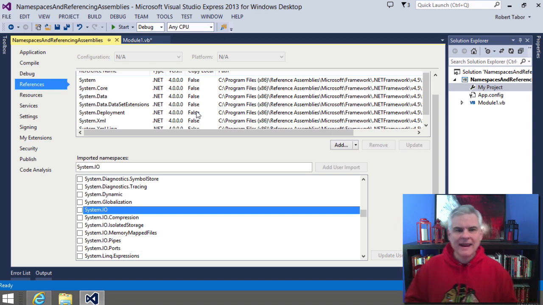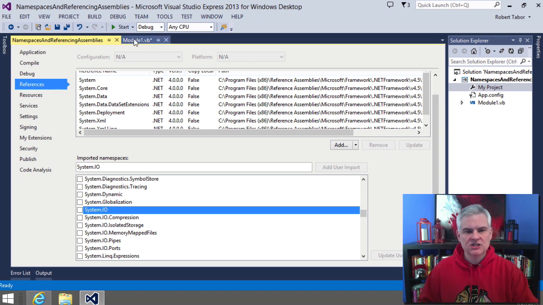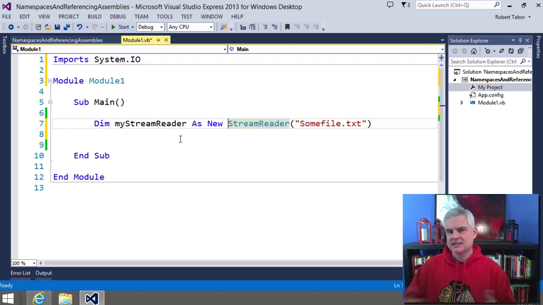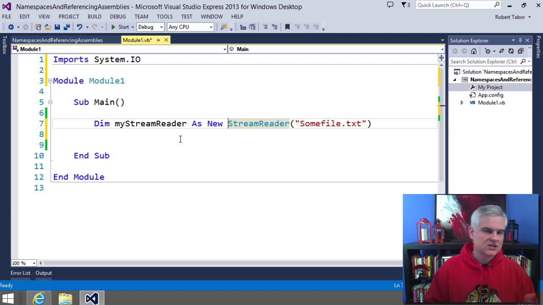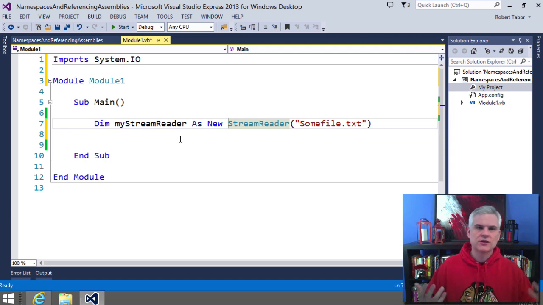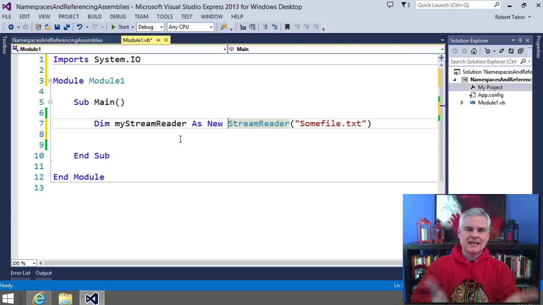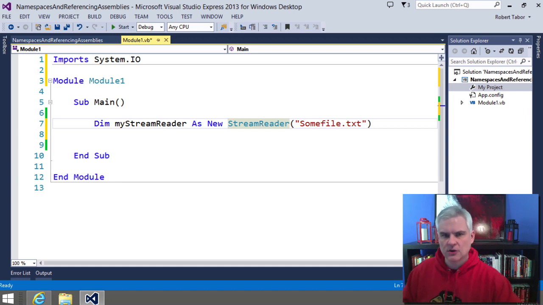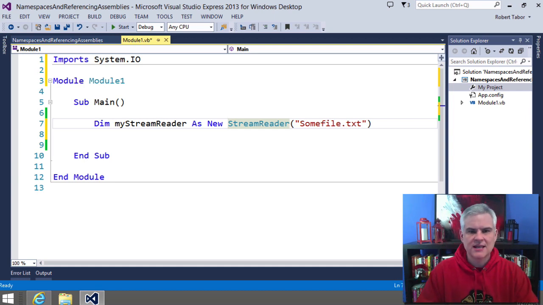When that happens, you merely have to type out some or all of the namespace before the class name. It's a simple way to resolve it. It just means that you happened to import two namespaces with this exact class name in it, and it still didn't know which one you meant. So we're going to type out the full system.io.streamreader in this case. It doesn't happen very often, so don't worry about that, but just in case you ever see that.